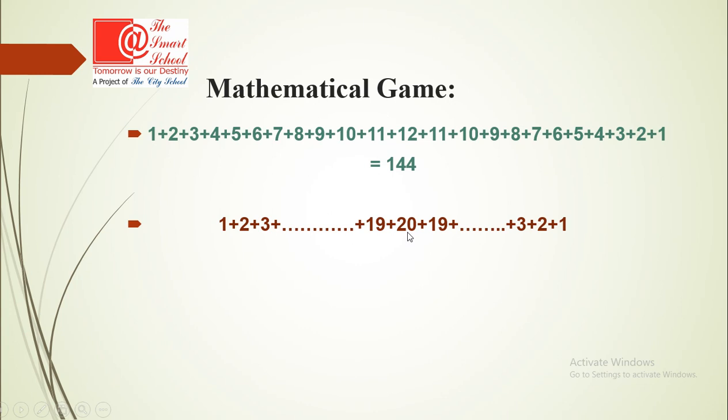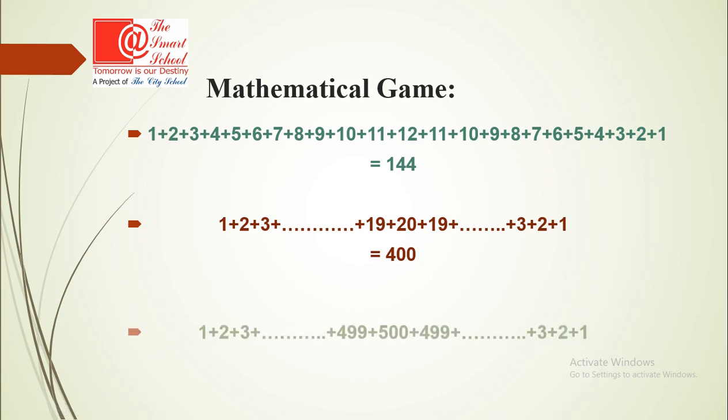So now everyone can tell me the answer. I hope all of you can. Yes, what is the answer? What do we have to do? Yes, we will make a square of 20, and the answer is 400. Yes, very nice. Isn't it an interesting game? And we are practicing squares also.